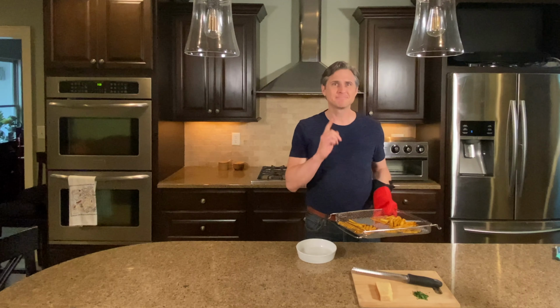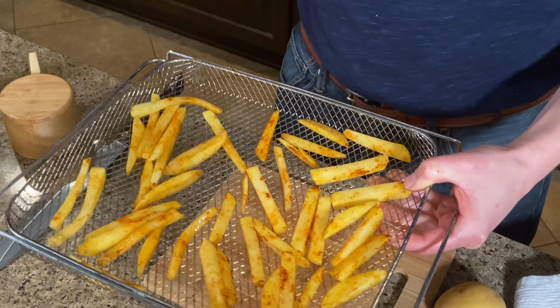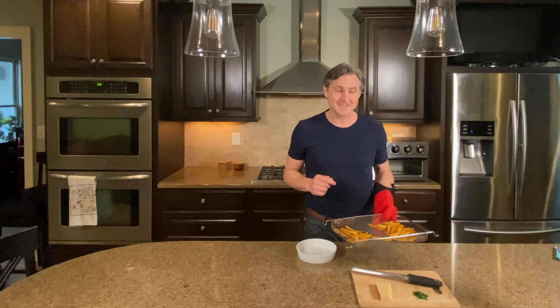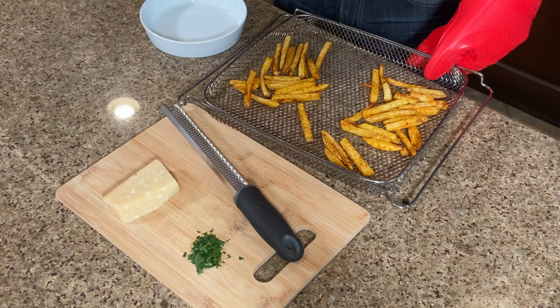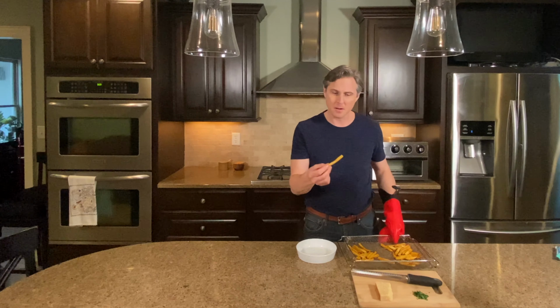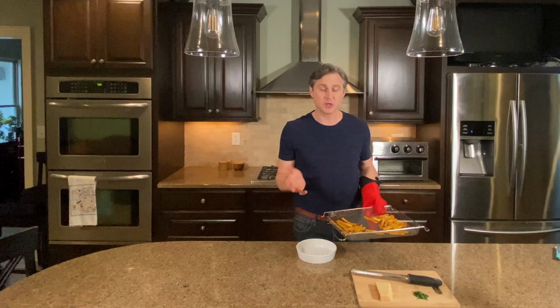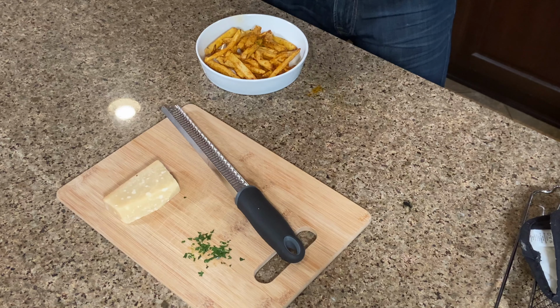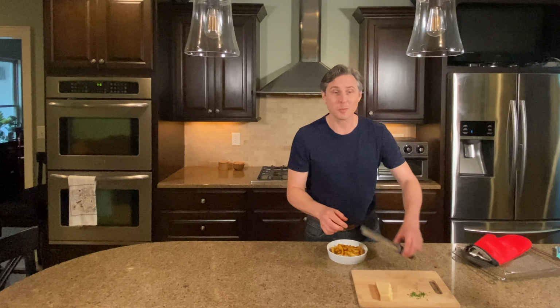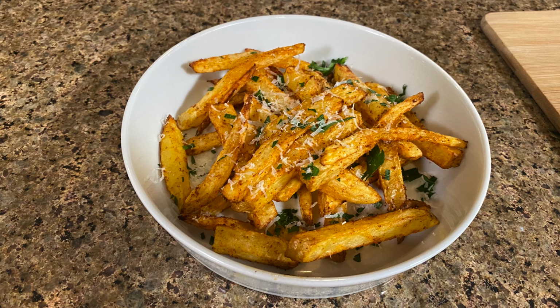Which side was which? Let's check the tape. We've got right side soaked, left side not soaked. And now, okay, all right, we got the right side is the soaked side. All right, so first, let's do a test of flavor and crunch, non-soaked side. There's really not much difference between the two sides as far as texture or flavor. Now if you want to get fancy, you can add a little bit of chopped parsley, a little Parmesan cheese. Now that is beautiful.